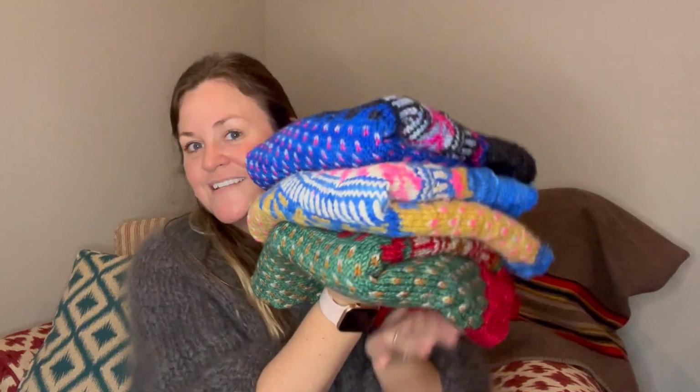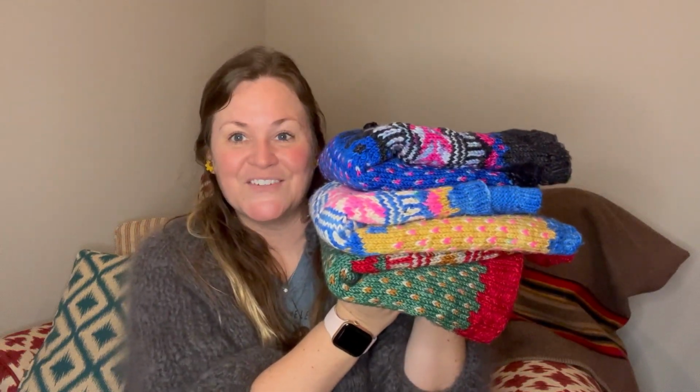But it's like, do I really want to knit this pattern 4 or 5 times? If you watch this podcast, you know this is how I get, where I just knit the same sweater over and over, and it's like I should knit other designers and other sweaters. Here's my pile of Soldotnas.